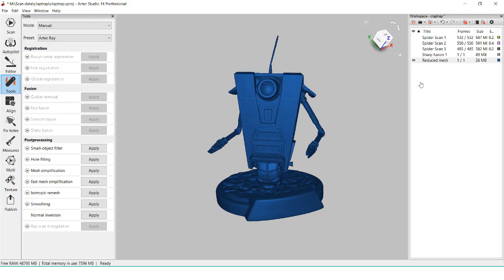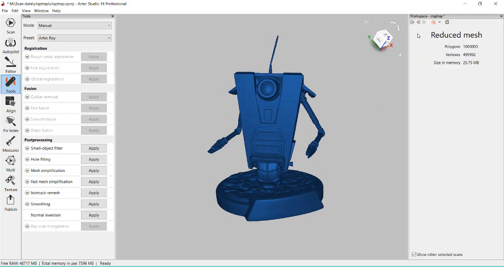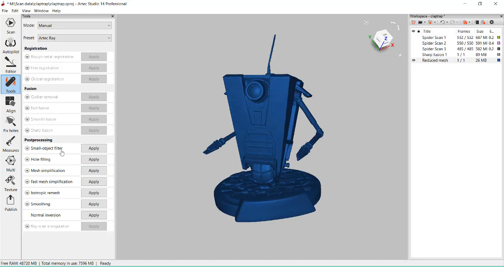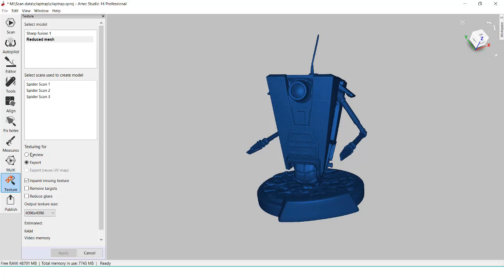With our mesh reduced, as well as verifying that we have enough texture frames, we can now go into our texture tab to begin applying our colors. The top of this toolbar is the area where we select the mesh that we will apply our color to, and the middle part is the scans that we will be taking our mesh from. You don't have to select all of them. In fact, you might find that you don't need to select all of them if one of those scans is just an overlapping scan of an existing one.